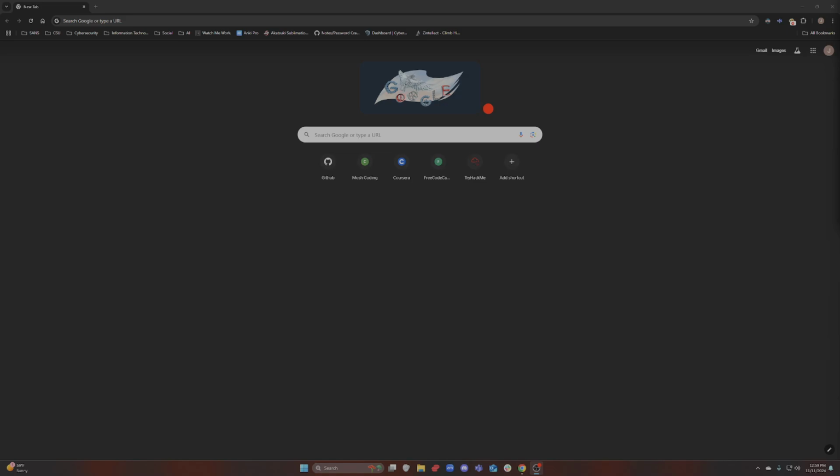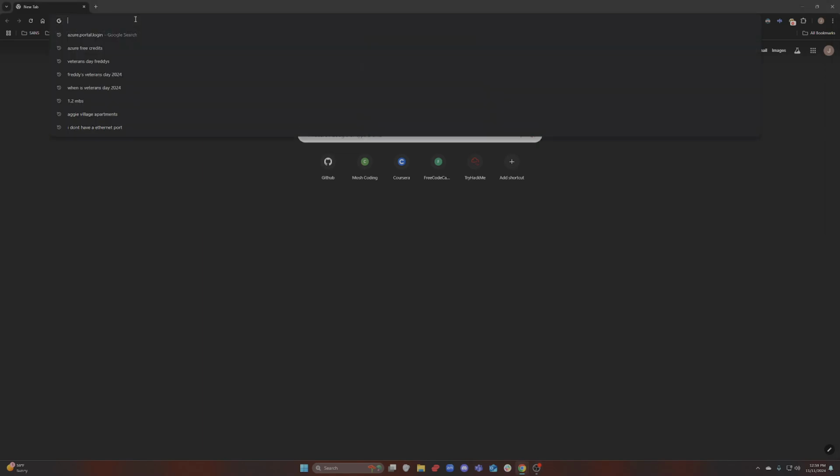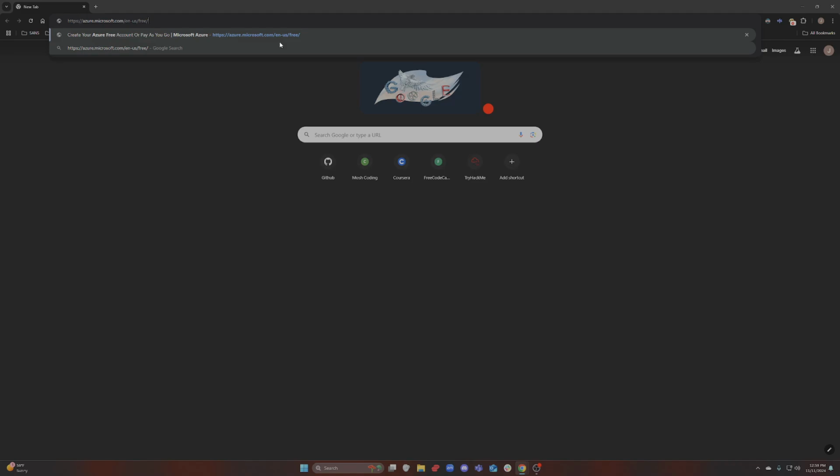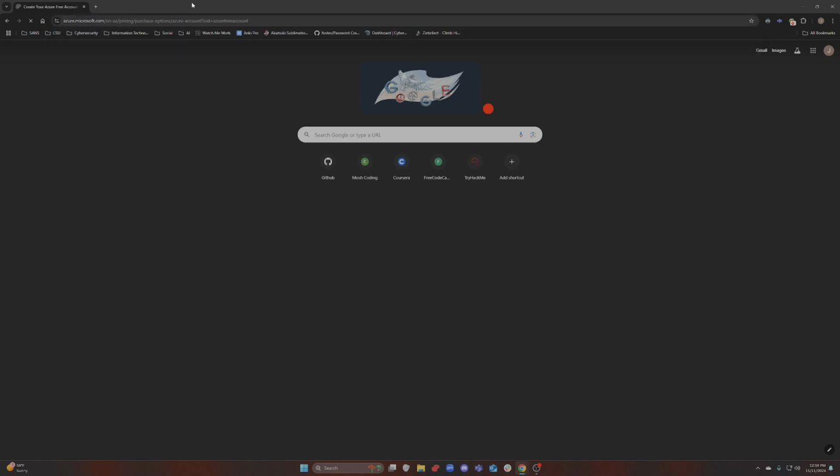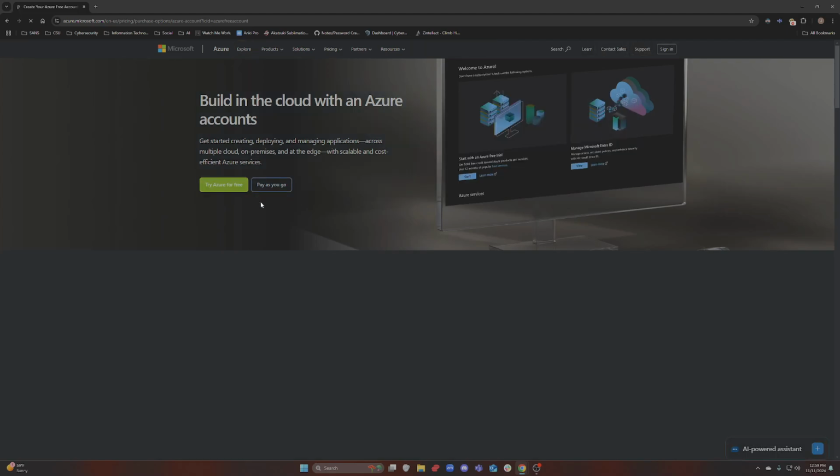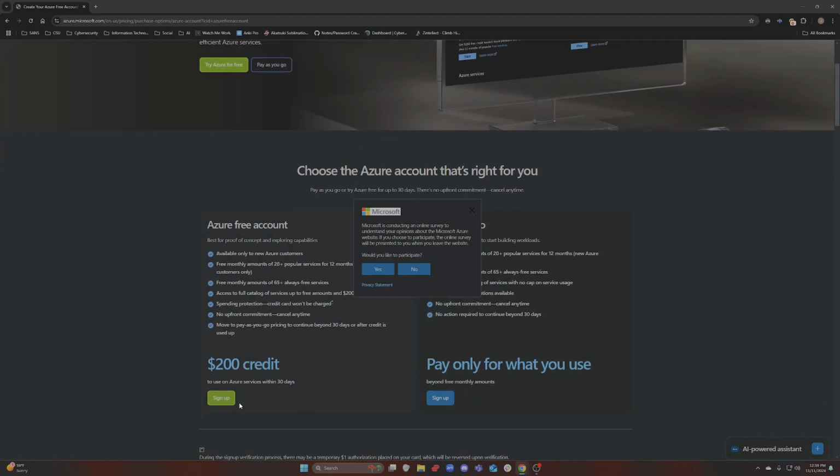In this case, we're going to be using Azure. And if you didn't know, Azure does give you a free $200 credit when you first sign up with them. So you can use that to learn and experiment without having to come out of pocket up front. If you go to azure.microsoft.com/en-us/free, it'll take you to the page where you can try Azure for free.